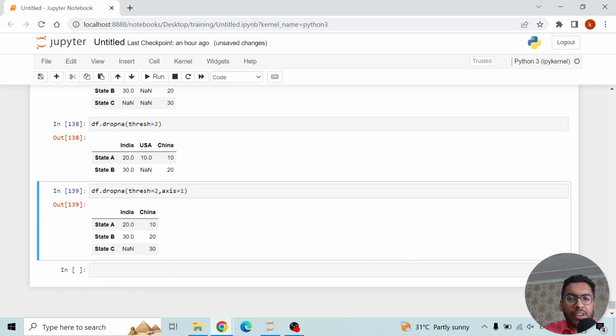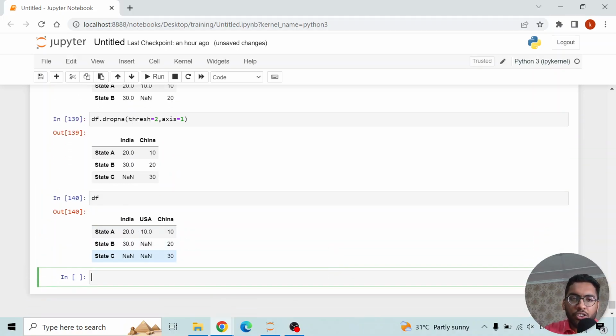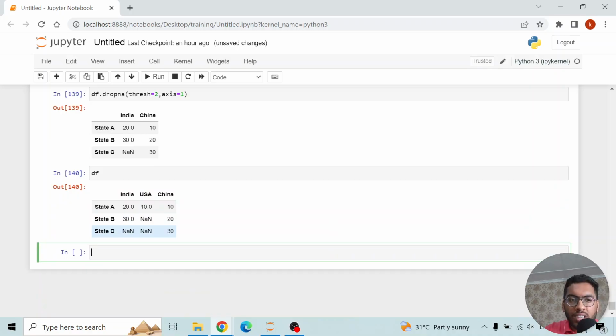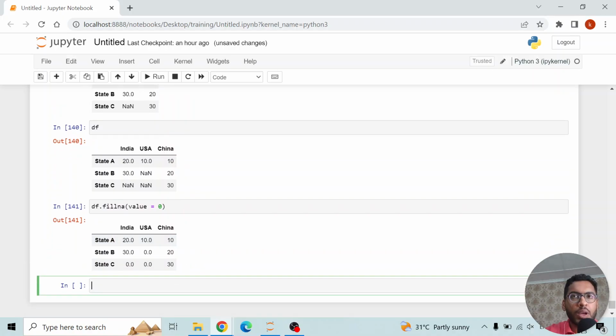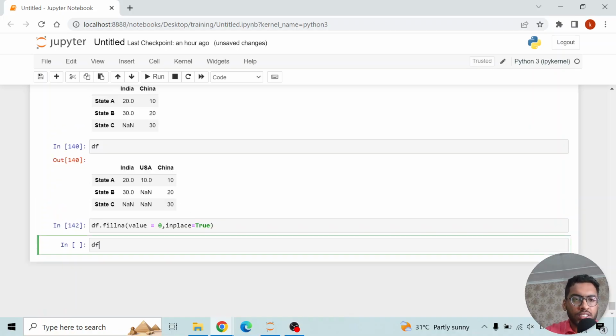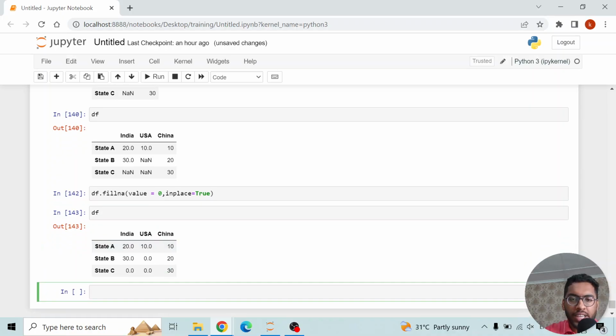And the last concept, let's understand about fillna. So this is dropna. I want to assign these null values 0. So I will put df.fillna, and the value I want to assign is, let's say, 0. So you can see that. Make sense? That is what I wanted to cover. And if you want to make it permanent, just put comma inplace=True. And that's it. That is your answer. Now you check your data frame. That's how it looks like.